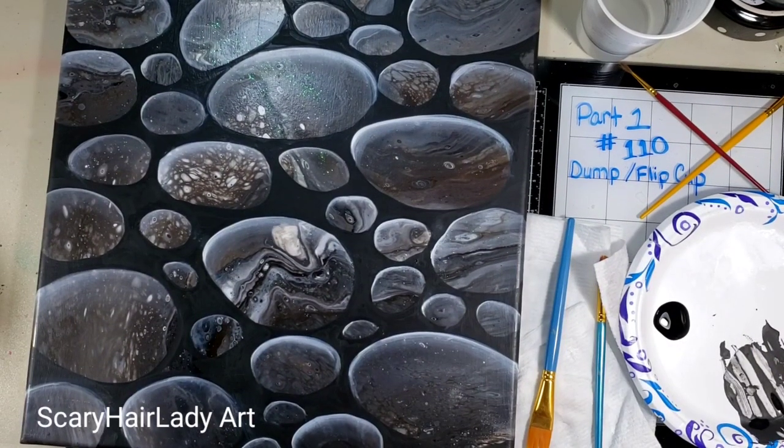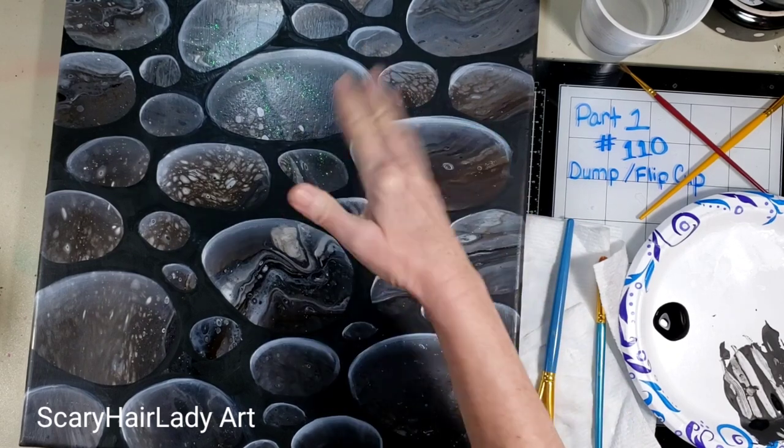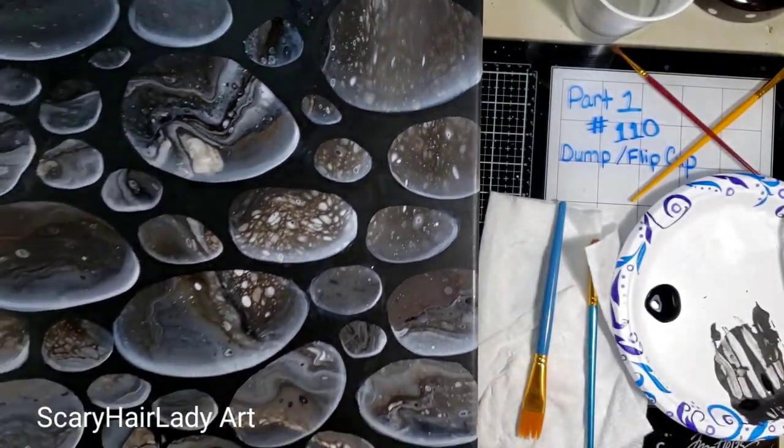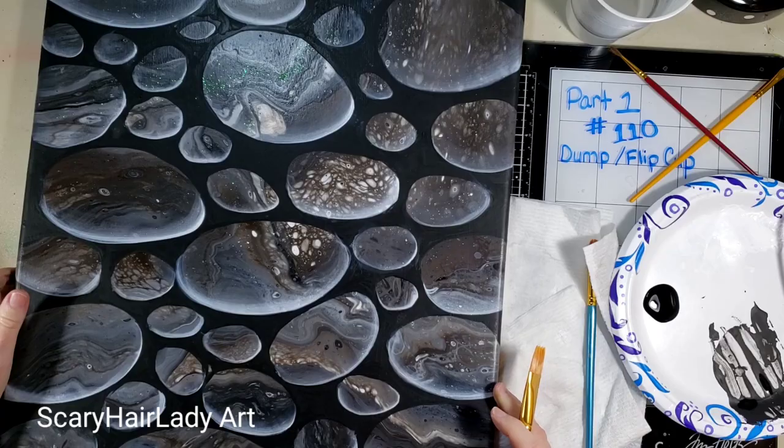Okay, I'm gonna get started on the dark. Little places like that where I went out of line, I'm gonna end up doing that black again. So that's not a bother. I'm gonna turn it upside down because of the angle. It's easier to do it this way than this way. I don't know, it might be. Let's see.